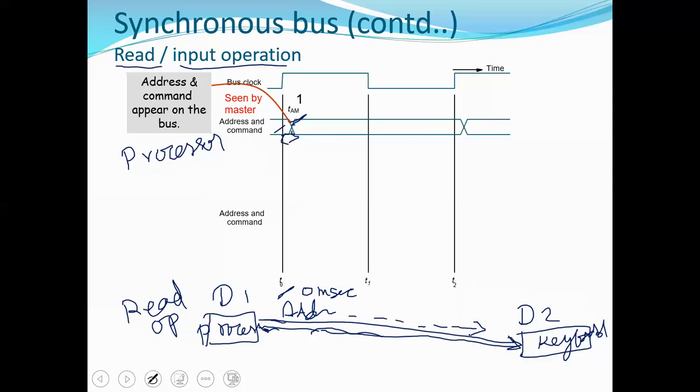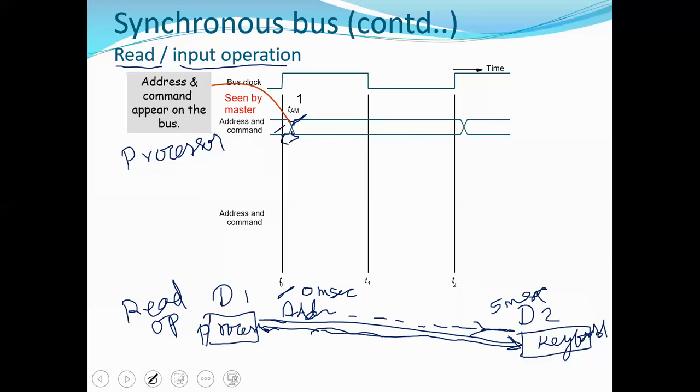There is some time taken for the movement of this address till the keyboard. The data has to move through this electronic device circuit and reach the interface circuit. The address has to be decoded, and the control signals have to be decoded and sent to the keyboard port. So some time was taken. Suppose I take it as 5 milliseconds. There is some delay.